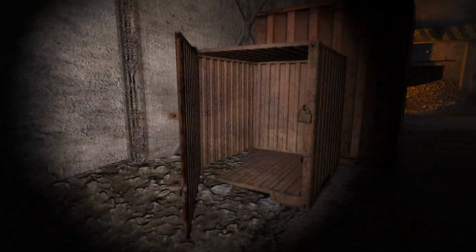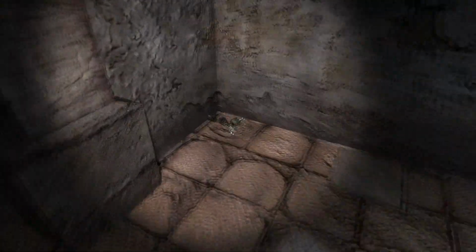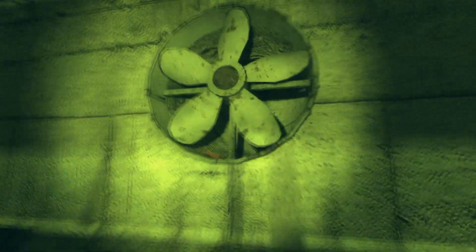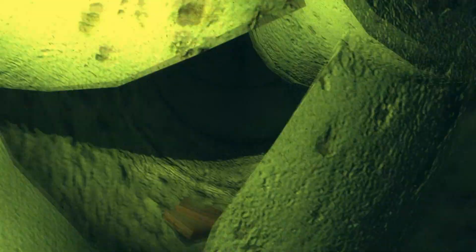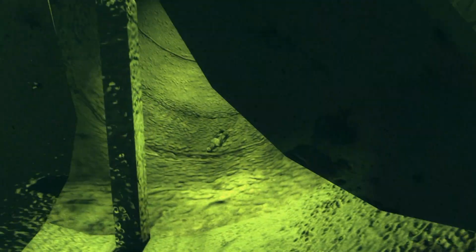Then here you will also be able to get some ammo boxes for AKs, and also a lot of ammo here near the containers, as well as here. Then we go into the stairs and there are some grenades here in the corner, and a bit further in this ventilation shaft a lot of supplies hidden behind the ventilator.